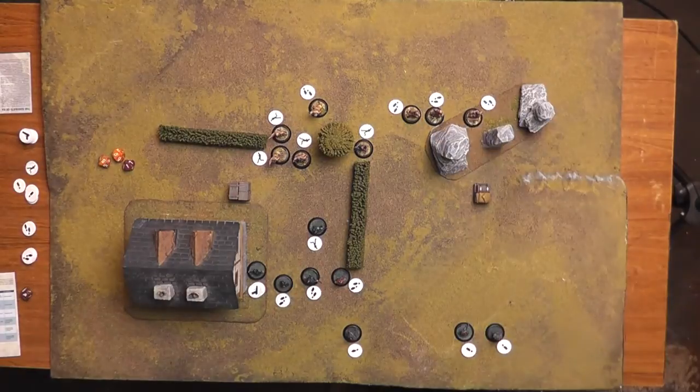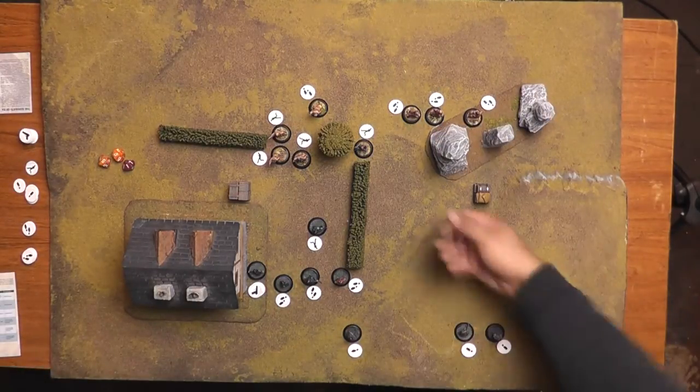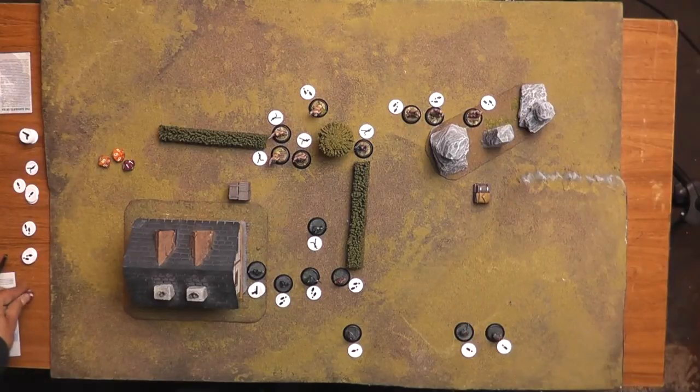This guy's going to try and shoot the guy through the middle here. He's within range. He hasn't moved more than 3. But his opponent has shots -2, +1 for the cover, so -3 to the dice roll. No, no good. There was a 2.